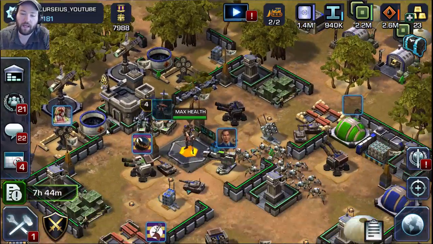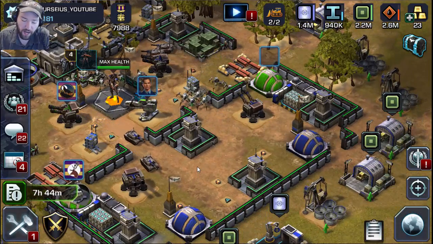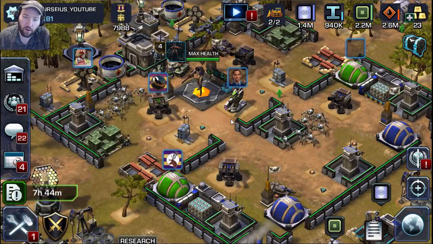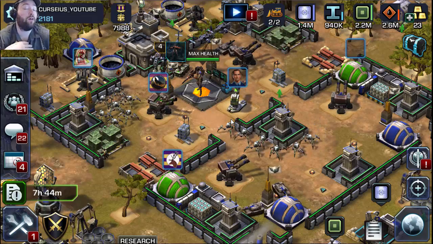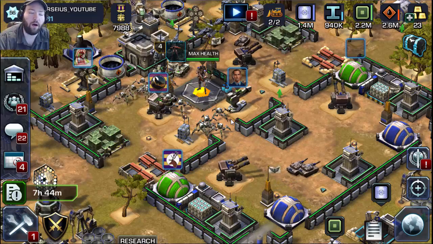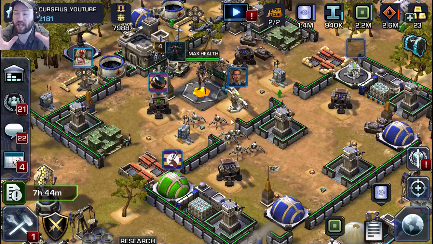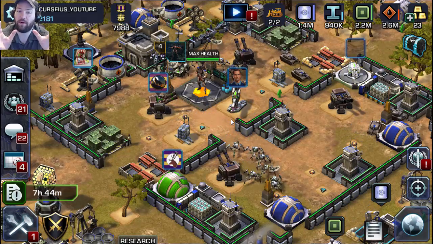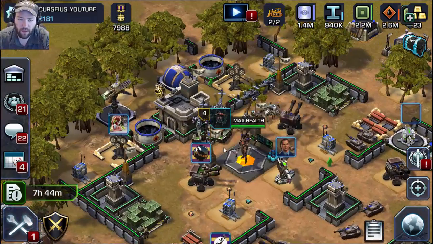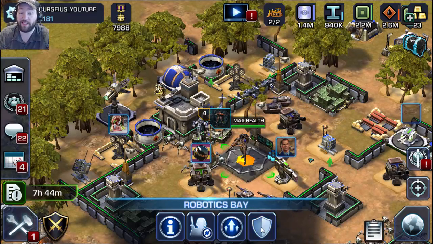Now, there are several ways you can try to deal with a Viper, and a lot of them are going to fail because they can be worked around. And in fact, all ways can be worked around. So all I can really give you here are some very general guidelines for countering the Viper. Now, first, let's discuss what the Viper is and its strengths and weaknesses.